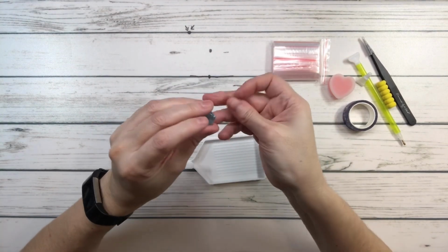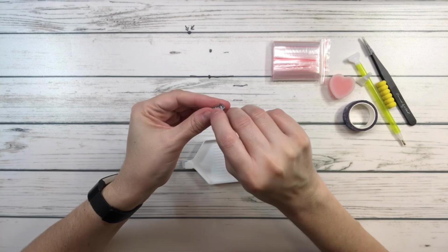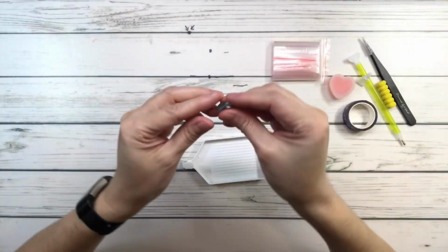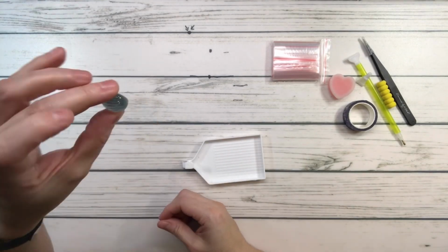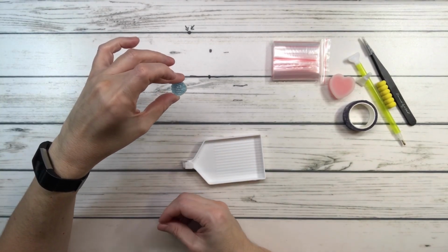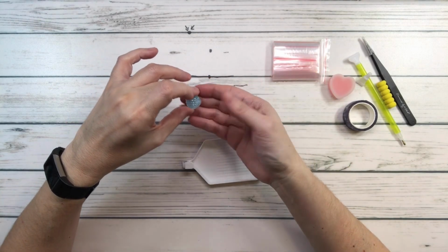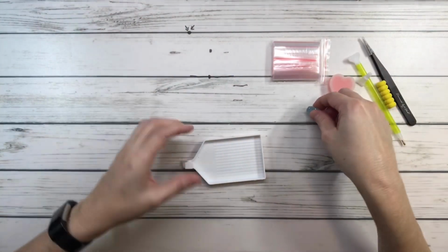And the cover minder is basically, all the diamond paintings have a plastic covering, and you peel the plastic covering and you put the shell, the cover minder, on the plastic covering. You take the magnet and you put the magnet underneath the canvas. It snaps and it holds the plastic back while you are diamond painting.